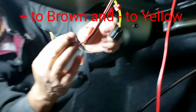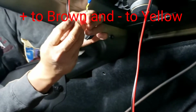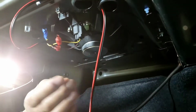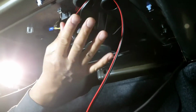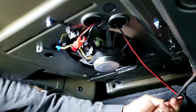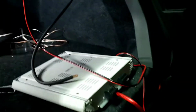Now, I'm gonna put the red to the brown, yellow to the ground, and plug it back in like that. Make sure the wire is not gonna be all over. I'm gonna use the ground and go right by the ground. Hopefully it's not crazy noise, but I'll go back to the front.